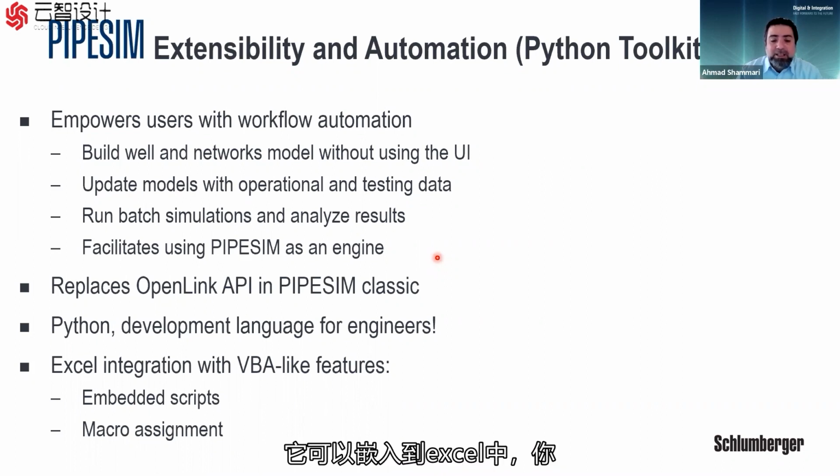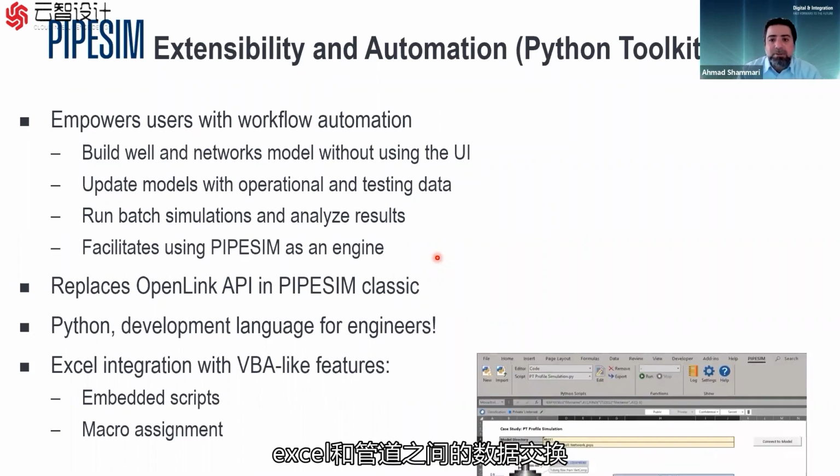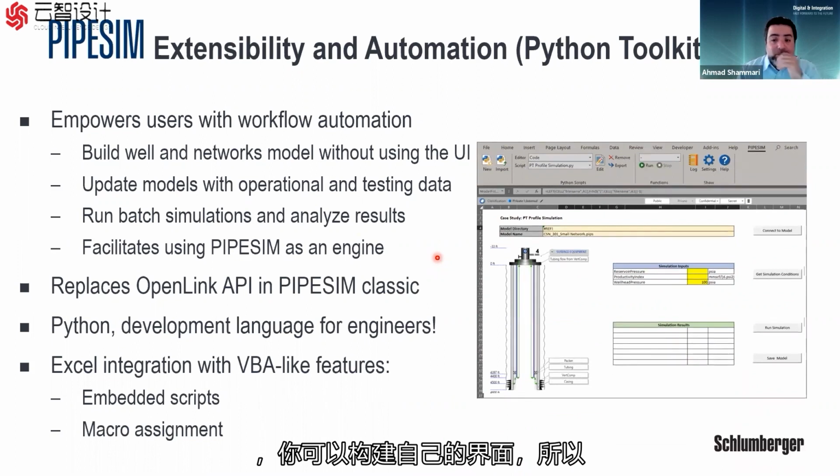Okay, it can be embedded in Excel, where you can automate the data exchange between Excel and PipeSim, and you can build your own interface. So this is Excel, for example. You can build your own interface that will run PipeSim in the background and get the results back into Excel. And you can impress your boss and your colleagues with that.